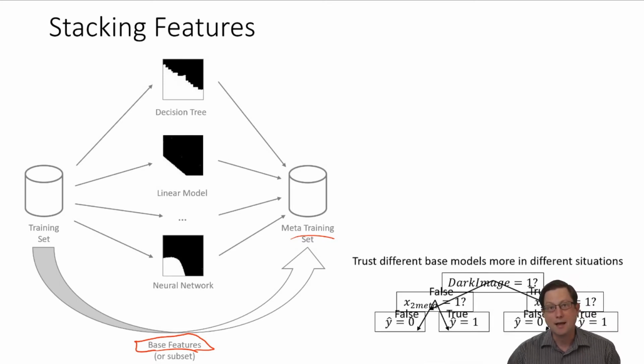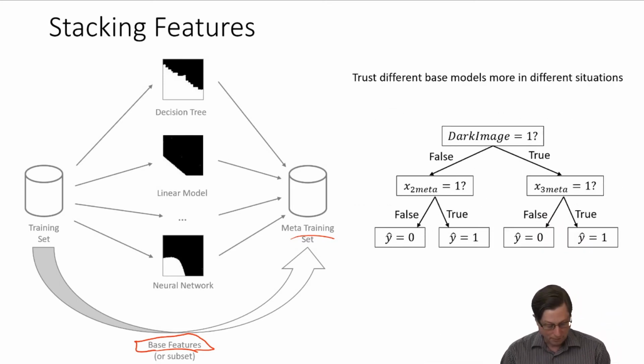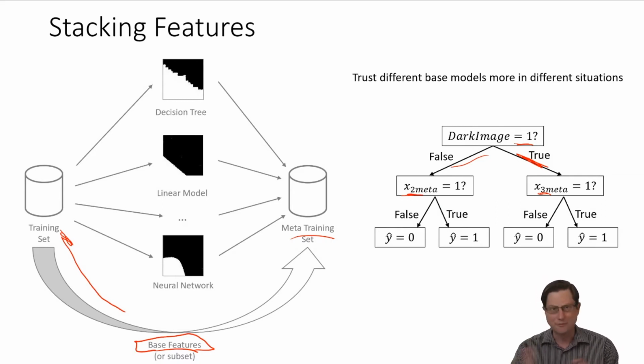Here I got a little example where you could say, if the base features for an image represent that it's a dark image, where it's underexposed, then maybe Meta 3 is the model that does the best on underexposed images, and you want to use that predominantly to make the prediction. Similarly, on overexposed images, maybe X2 is the meta model that happens to learn that the best. And you could think of all sorts of information from the training set that could help you decide, oh, in this context, a particular base model is better, or another one or the other.